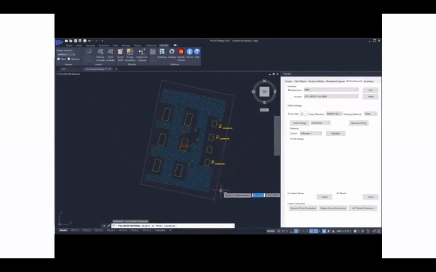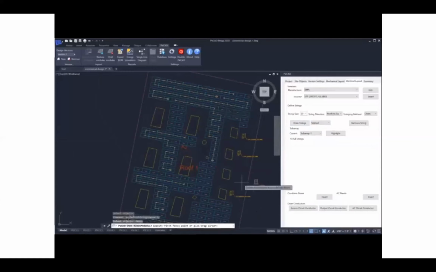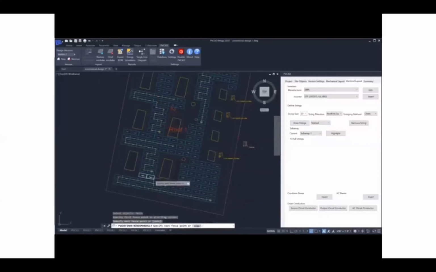Huge time saver. So right here, I'm just placing manufacturer-specific inverters. And then we're going to start to string the whole design. There's a few different ways we can do this. We have auto, which guesses the best direction. We have directional, if you're working in tables and you just want everything strung in strings of 10 in block format. It will do large sites like that instantly for you. And then as you can see here, we have manual as well. So if you have a more complicated roof with obstructions, you can really define exactly where you want those strings to run, and that makes it fast and easy with those different stringing options.